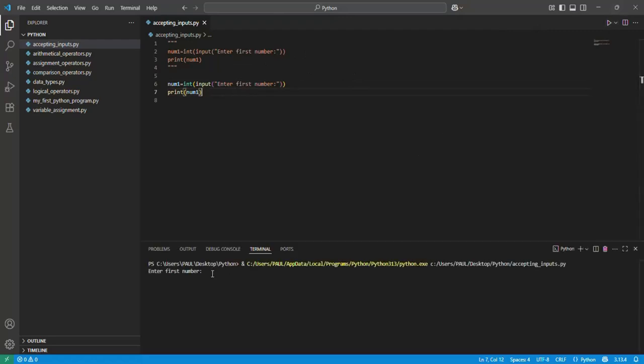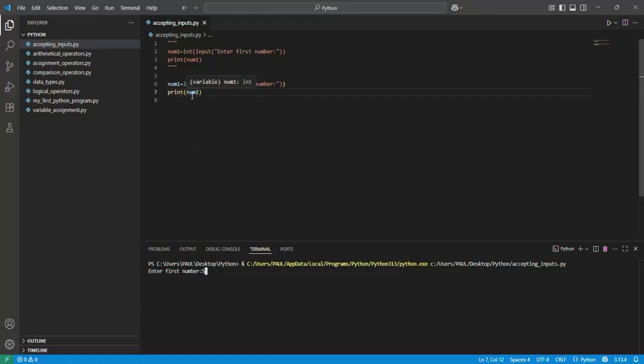It says enter first number. In front of the colon, you click, so you can enter any number that you want. Let's say 5. Now I have typed 5, so if I press enter, it will display the number that I have typed, and that command is print num1.